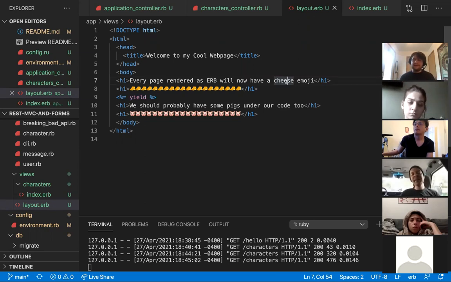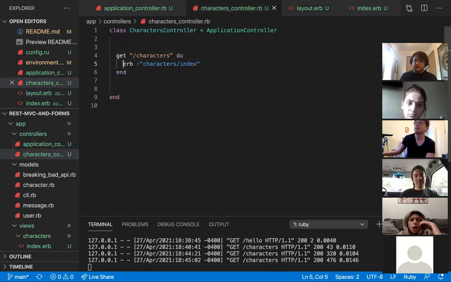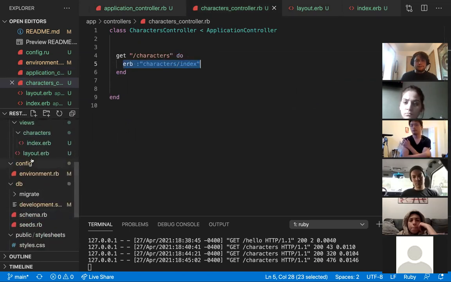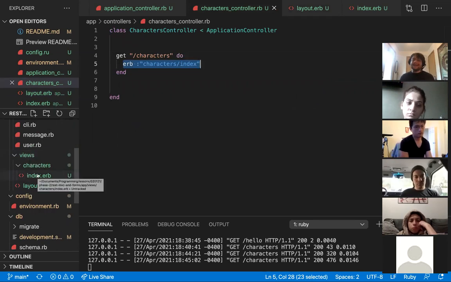Does that make a little bit of sense? How does the yield know to grab index.erb? Because our characters controller is rendering characters/index. So it's just because we've defined our views like this, right? It's going to look for something named layout.erb, and it's going to put index.erb inside of it if it can.